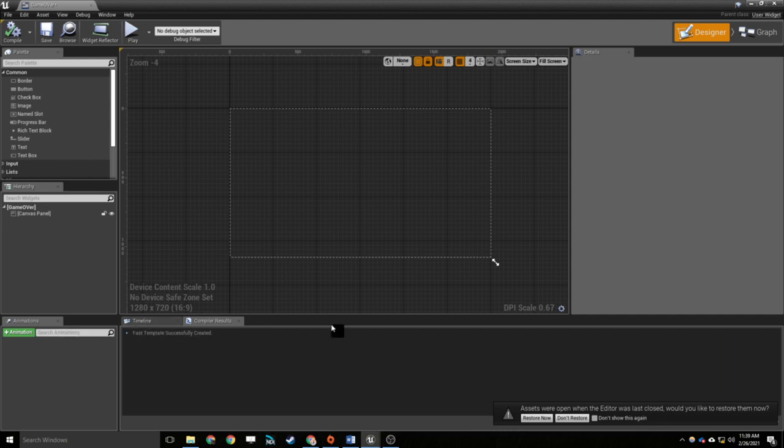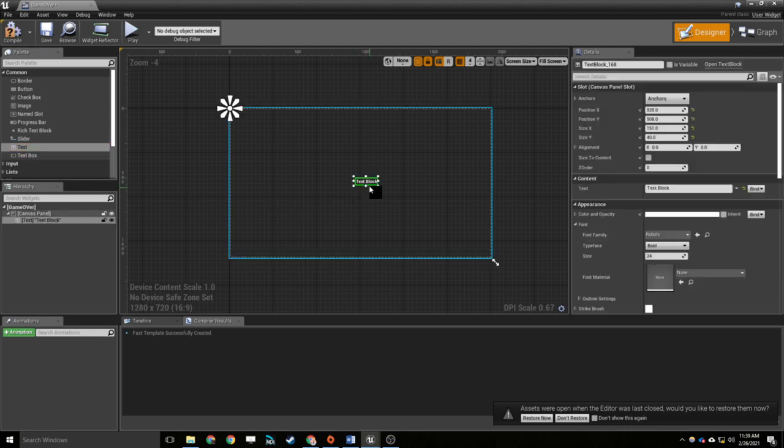Finally, we've got the timeline down here, so if we want to put animations on things, like have game over slowly fade in, we can do that as well. So I'm just going to start with something very simple. I'm just going to left click and drag this text and drop it into the center here. So it's just a simple drag and drop interface.